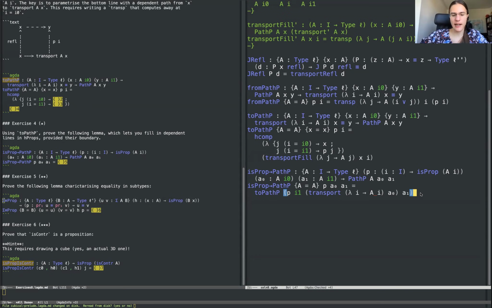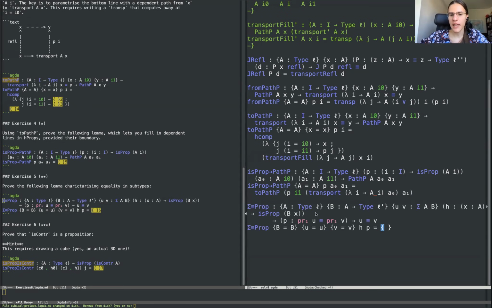Okay, let's look at the next proposition. So this is the idea of a subtype. What is a subtype? Let's say you have a type and you form a sigma type, where the second component of the sigma type always lives in propositions. So classically, which is not how we're working, we think of a proposition as either being true or false. So basically, this cuts down on the type for all of the elements which are false and throws them away. But that's not how we're thinking about it. That's a very classical way to say it.